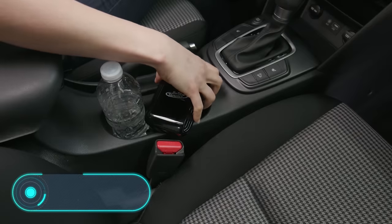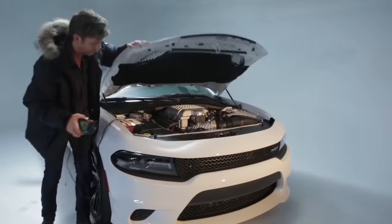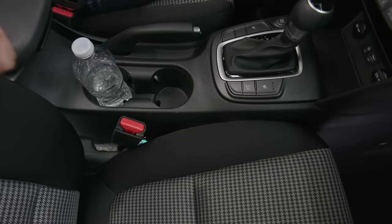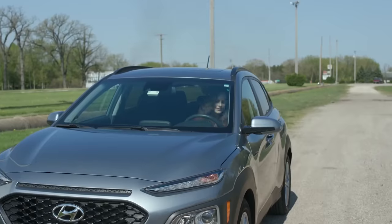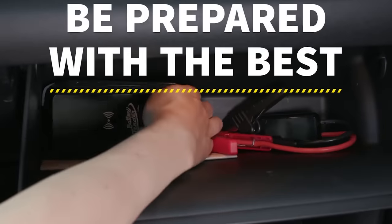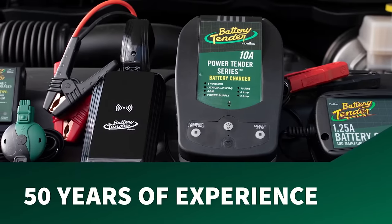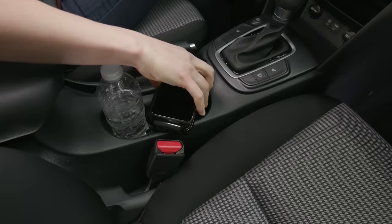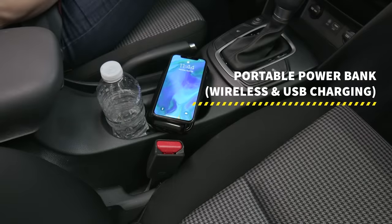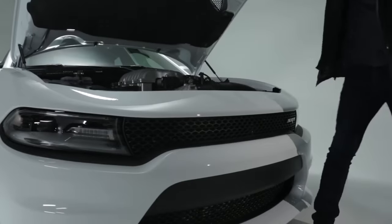Battery Tender Jump Starter. The manufacturers of this jump starter made a very bold statement — according to them, with this device you will be ready for almost anything that can happen on the road. If your car battery is dead, this jump starter will help you start the engine and get to a repair shop. The main advantage of this particular model lies in its compact size: it's no bigger than a smartphone, so it can be stored even in the glove compartment. But that's not all — despite its size, the capacity of this device is impressive, so you can use it as a power bank.